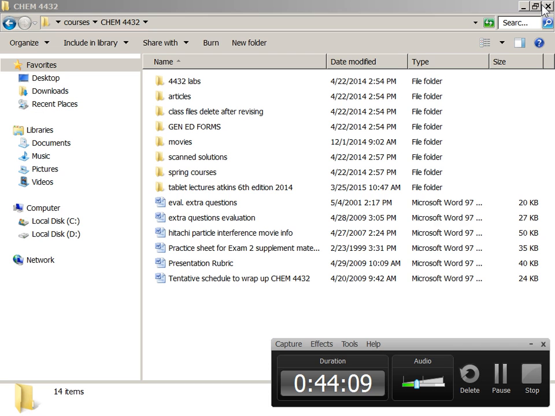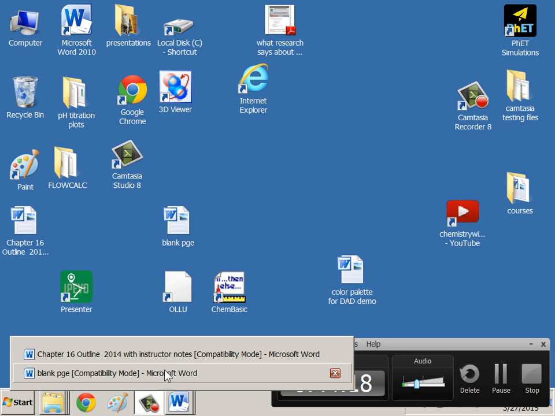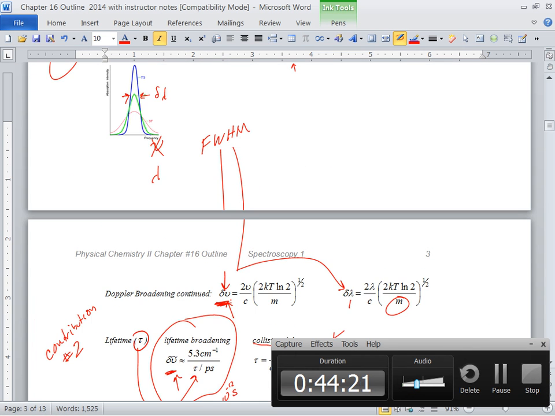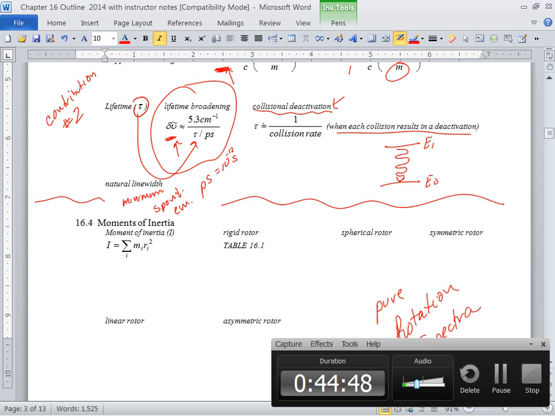And again, for you to get a pure rotational spectrum, what was the gross selection rule? The molecule had to be... No, that's for FTIR. That's for it to absorb IR. For it to have a... that was for Raman. Permanent dipole moment. So if you want to get one of these nice, pretty angel wing things going on, we're talking about rotational transitions, you need to have a permanent dipole moment. Okay, so that's what we illustrated.